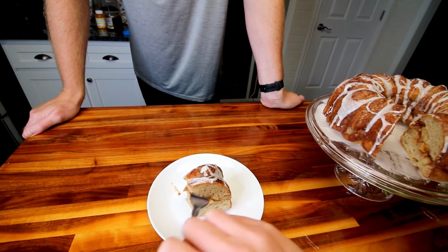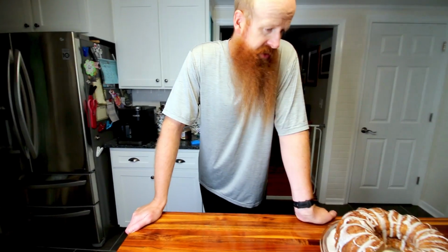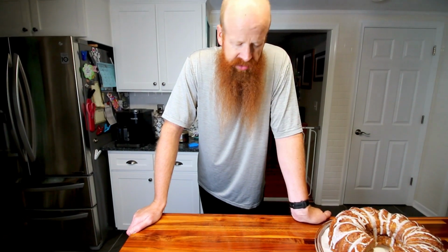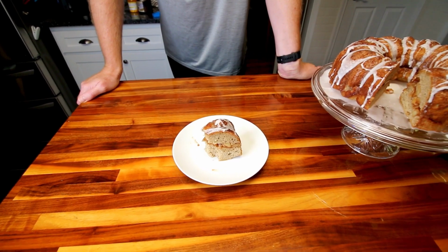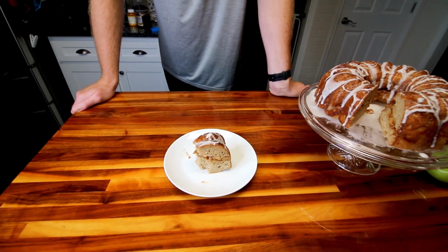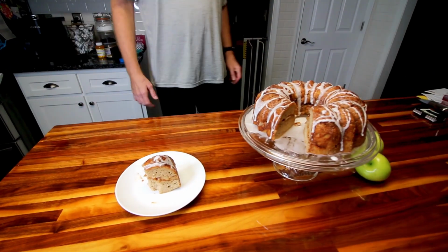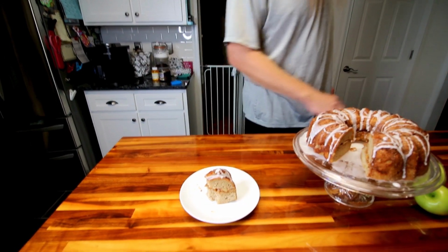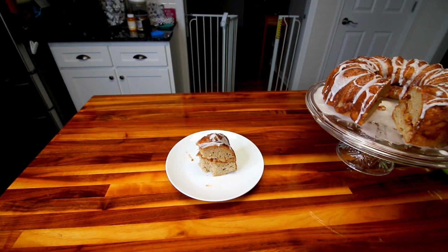It's moist. The breading's really pleasant, and the apple filling tastes how it should. And then you get the really super sweet drizzle. But because there's not very much of it, it really complements the whole flavor profile. Comparing that to the other one that I do that has full sugar, butter, all the point high stuff, that's pretty good. It'd be interesting, but that'd be a whole lot of effort, to have both of them. I haven't done my other one in a while, but from memory, that tastes pretty close.